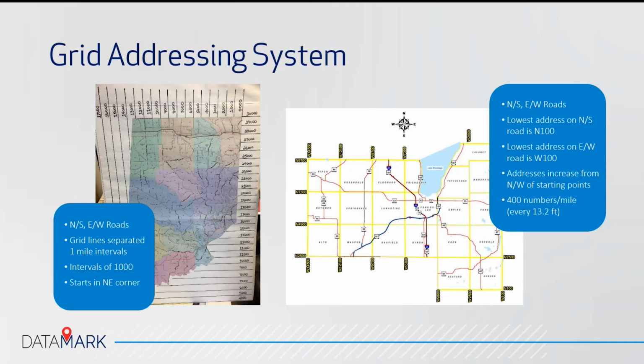Whereas on the right-hand side, they have some directionals assigned based on their grid system. This is also very common, that there's a standard for directionals no matter what. Some communities have a mix of directionals and non-directionals, and they have 400 numbers per mile, so every 13.2 feet. So grid systems can be gridded out differently depending on the geography, and usually grids, addressing systems in general, are established by different consultants. So it really just depends on the geography and how they have chosen to do it. But this is just 2 examples of 2 different grid systems.